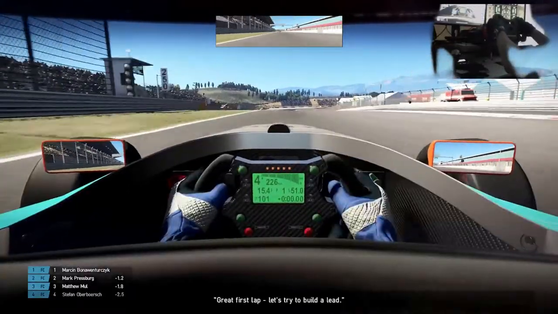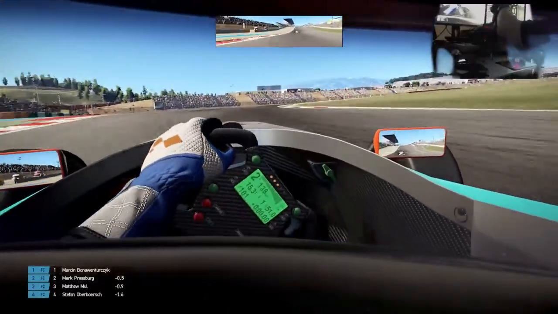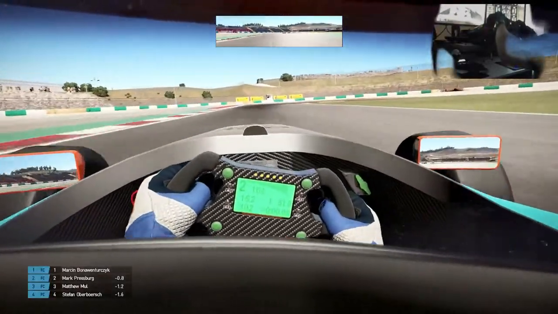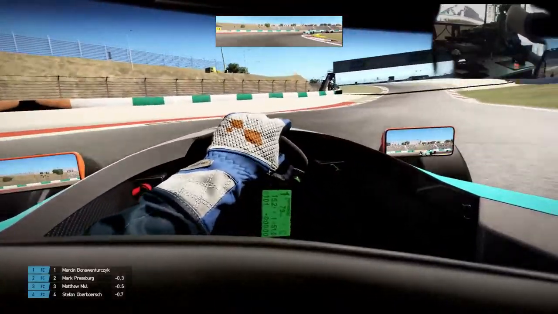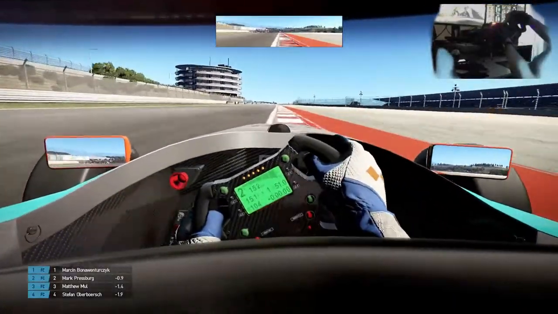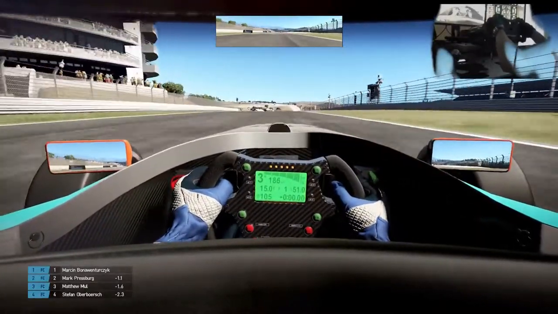Let's try and build up a lead here. And they are also much faster in the first corner. The advantage was reduced from 1.3 at the exit of that one but last corner to 0.6 at the exit of the first corner. It's back to 1 second now. Ugh, those curbs in Project Cars too, they are annoying.